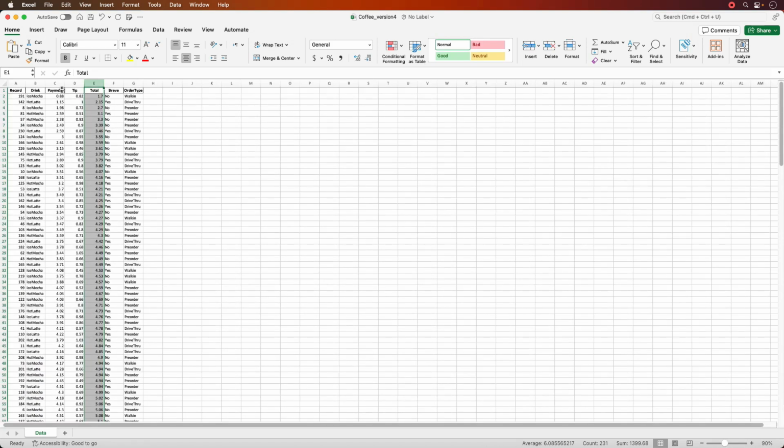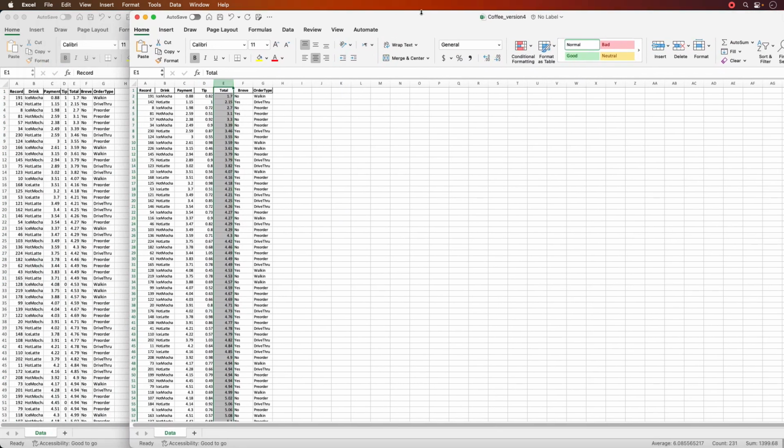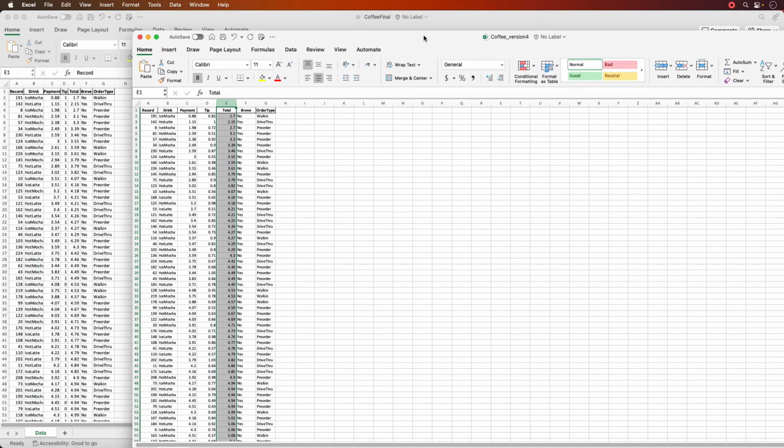So see here how there is space. There we go. So this is version 4. This is coffee final, and you can see here that the columns are a little bit more snug compared to this one. So this is my version of the code for the Python assignment.